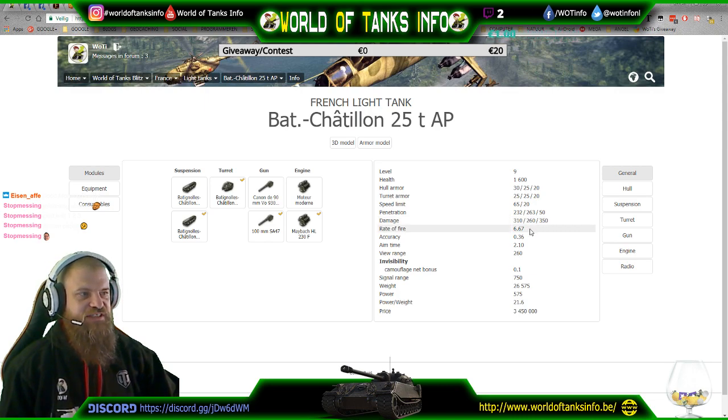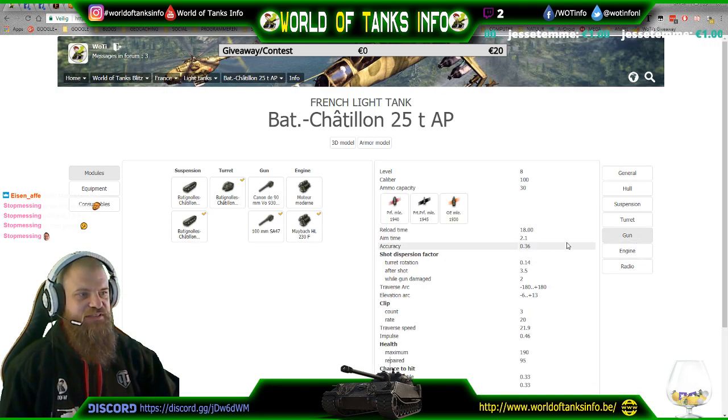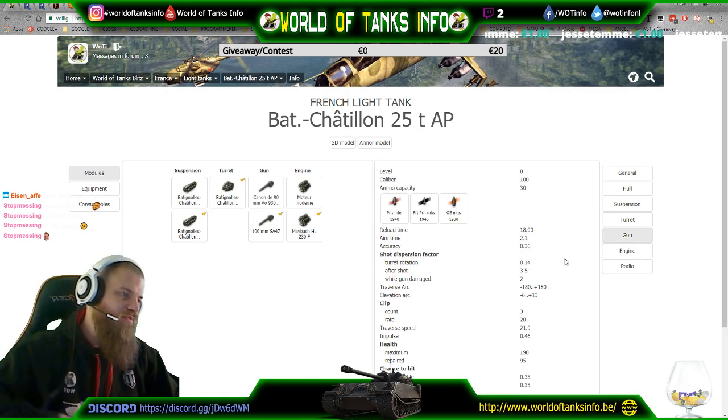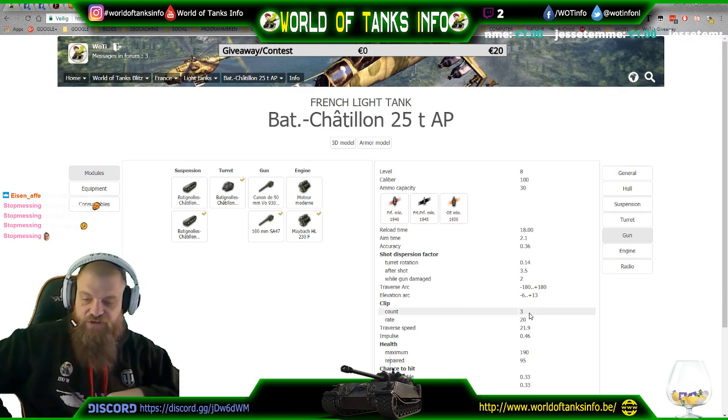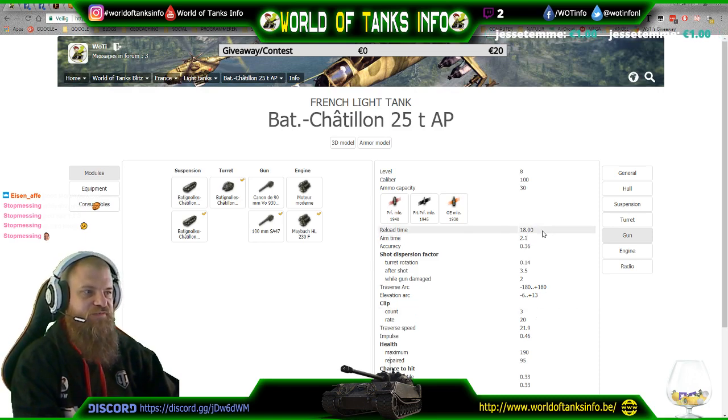You can fire 6.67 shells a minute. We have an accuracy of 0.36 and an aiming time of 2.10. Again, this one is an autoloader, and we will have 3 shells in a clip and a reload time when the clip is empty of 18 seconds. Again, you go into a fight, empty your clip and get out as soon as possible.